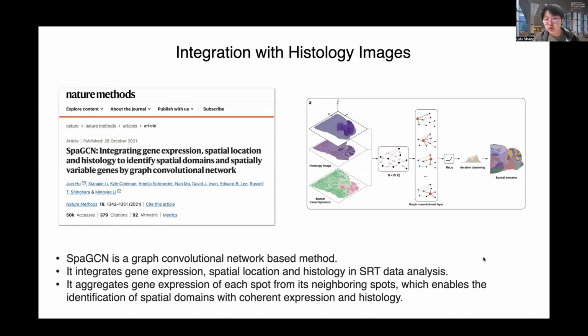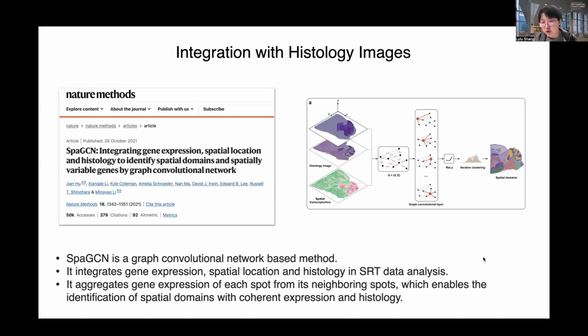Another direction that people have been exploring is to integrate other data modalities. For example, this paper, published in Nature Methods in 2021, is called SpaGCN. It is also one of the very first spatial region detection methods in the field, and its novelty is that it can integrate the histology image.